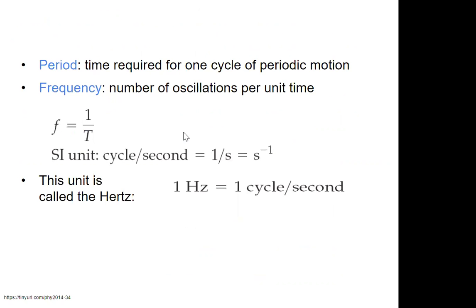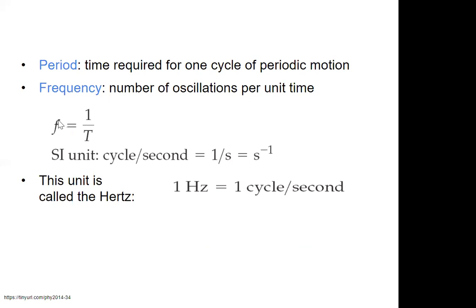All right. So a few quantities we need to get familiar with first to describe an oscillation or a periodical motion. So first is the period, defined as the time required for one cycle of the motion, okay? And frequency then will be the number of cycles of oscillations per unit time. That means 1 second divided by the period, or 1 divided by the period. So that would be equal to the frequency.